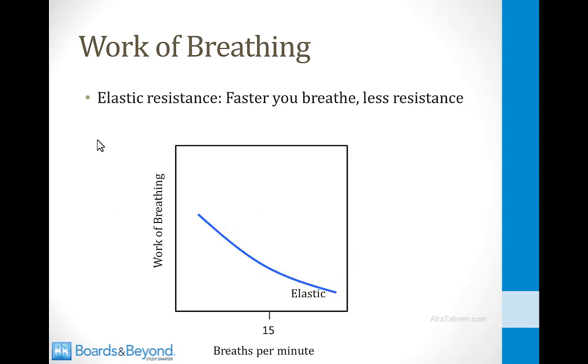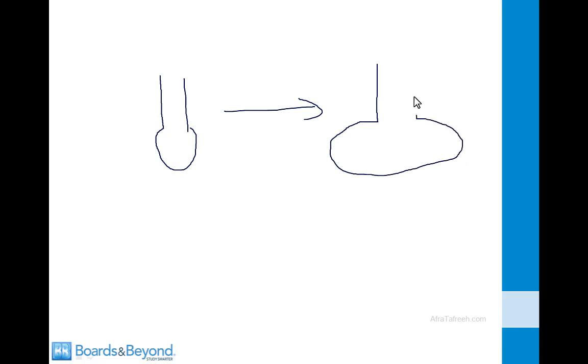Second form of resistance the body has to overcome is called elastic resistance, and the best way to understand this is with a picture. Let's take a bronchi here that's connected to a relatively deflated alveoli, and now let's suppose we draw in a breath of air and we create a fully inflated alveolus here. It's going to take a significant amount of work to go all the way from the relatively deflated phase to the completely inflated phase. Now let's take a second example where we start with a relatively inflated alveoli.